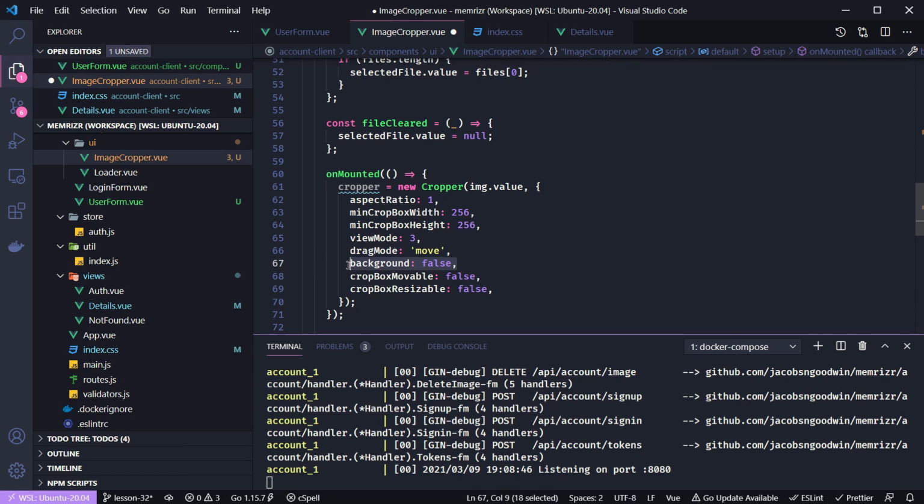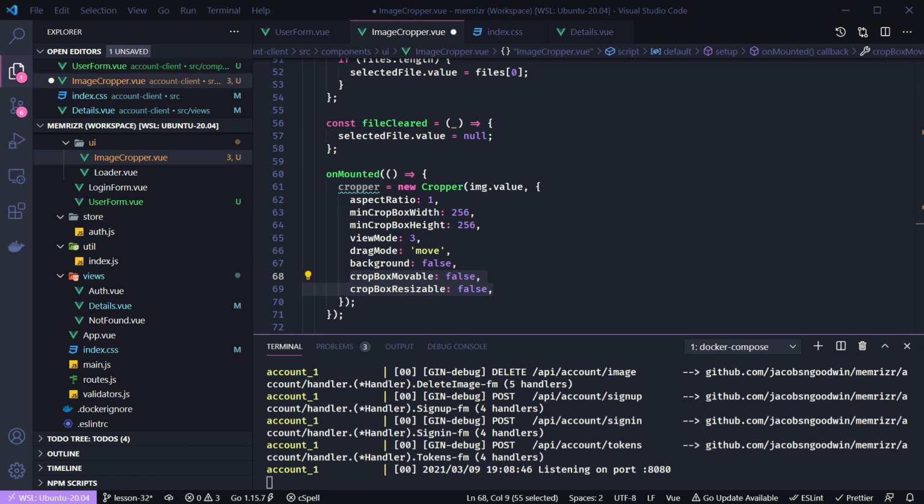This background makes a checkered background for any part of the image that is not filled, but I don't want that. And then I don't want to be able to actually move the crop area. I want to move the image only, and I want the cropper to kind of be fixed in the center of the square image. And you'll see how that works, but these are just some basic config values.